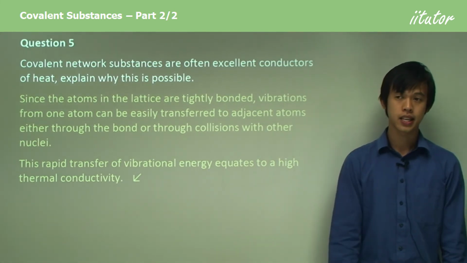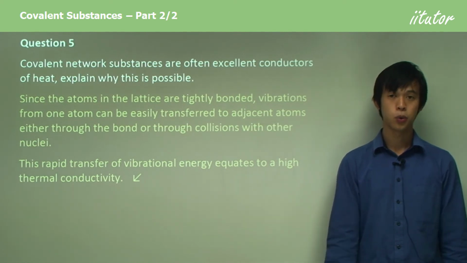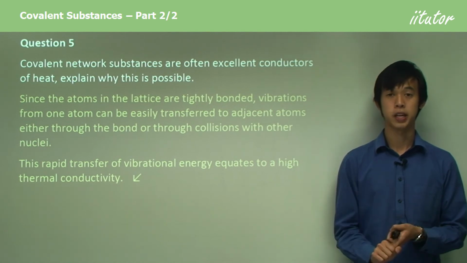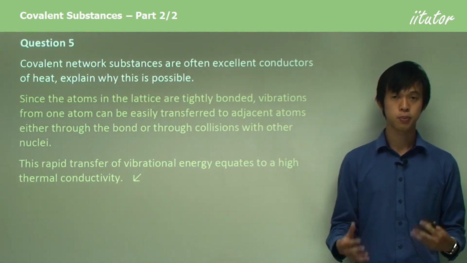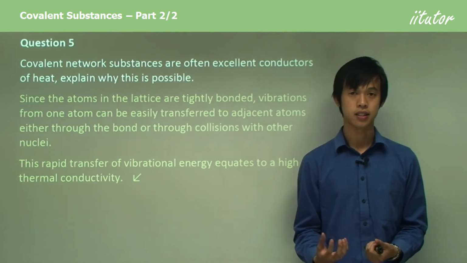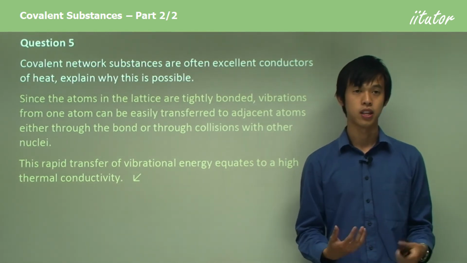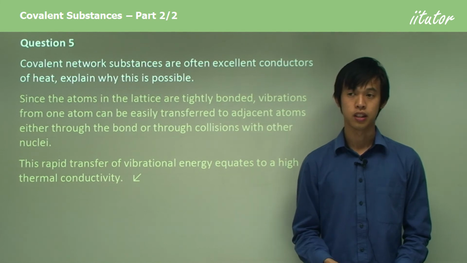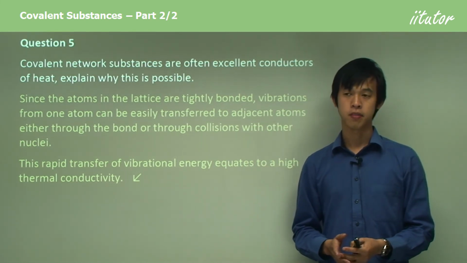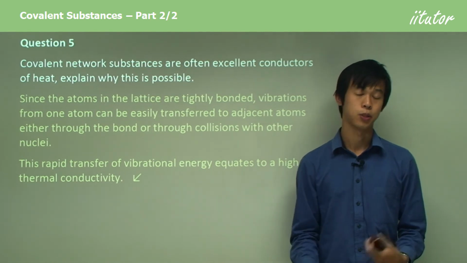So that concludes today's lesson on covalent substances. We looked at the two types of covalent substances, covalent network and covalent molecular, and we've looked at the difference between the two and what makes each of them useful, or at least different from one another in the way that we use them in industry. So in the future, we'll be comparing all the different types of bonding that we've looked at and hopefully we'll see some differences between the three.